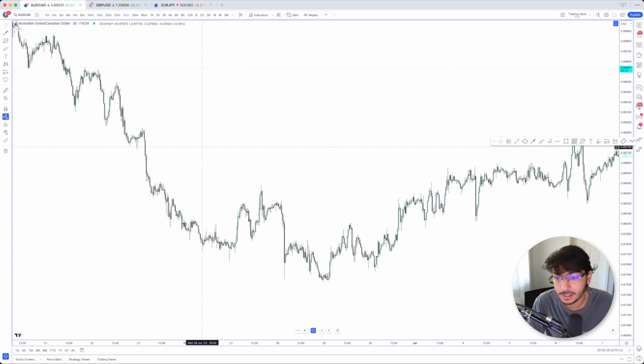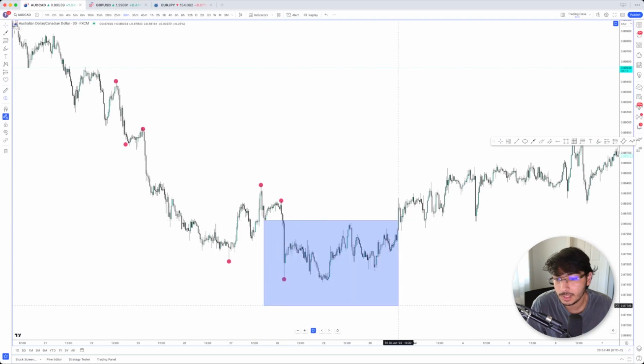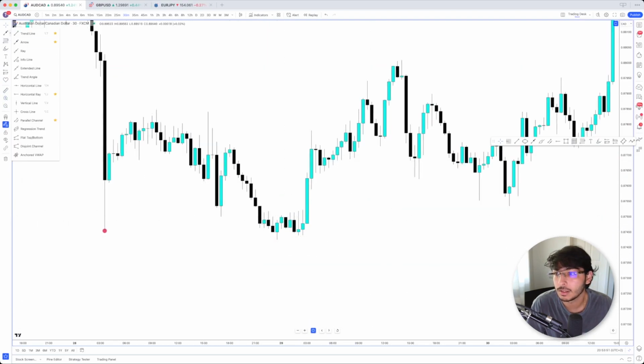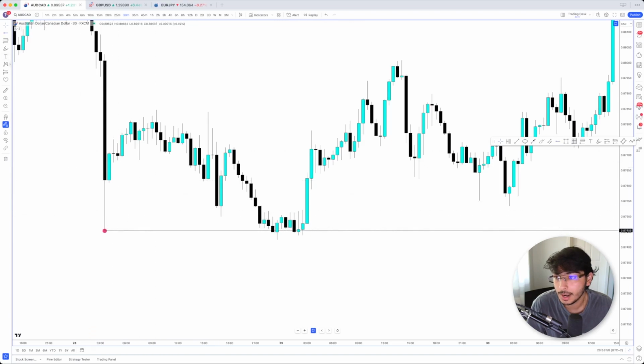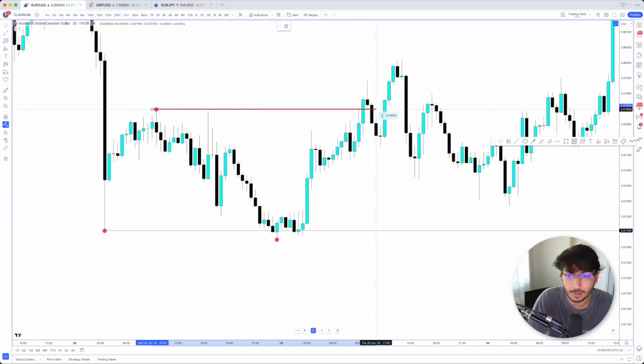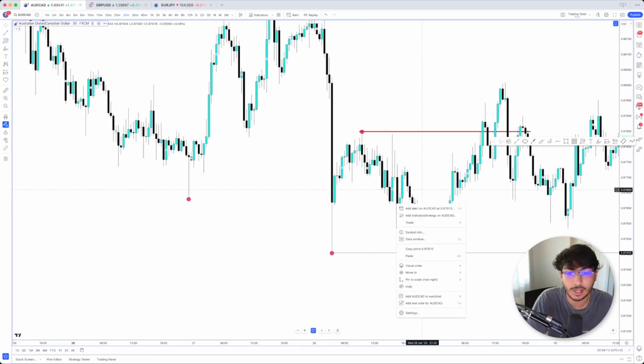In the sense of structure, what I want you guys to understand is we can go through and mark out all the highs and lows and so on. But what really matters is this low, and then I'd say this high and this high, because those are the highs that put in these lows. And what I want you to really factor in is to be very precise in your drawings. The reason being is price even made one more leg down. Let's say this was our retracement, one more leg down, right? So we have a smaller time frame that breaks the structure and starts giving you a sign that it's bullish.